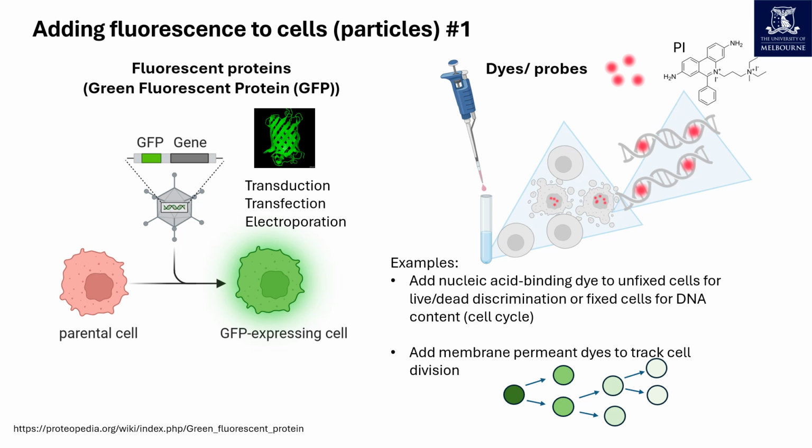CFSE is one such very stable green dye. It crosses the membrane of live cells and covalently binds proteins. When a cell divides, the CFSE is shared equally between the daughter cells and halves in intensity. Flow cytometry can track the number of divisions a population of cells has undergone by tracking the fluorescence intensity of CFSE days or weeks after its addition. Cells that have not divided will have the starting brightness of the dye, while cells that have undergone division will have less intense green signal.